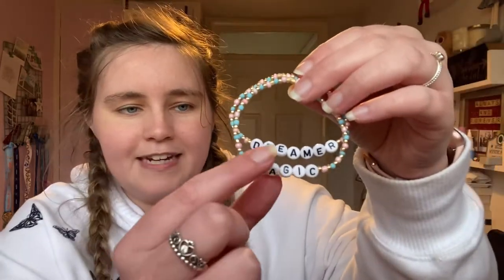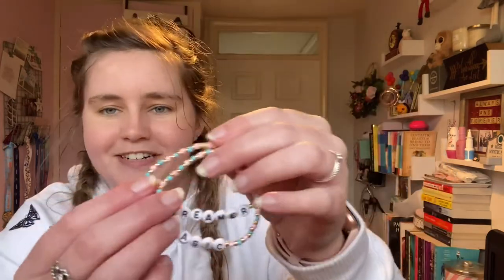Then I got this colored one with my name on. They have different Disney movies and a selection of art bracelets, and obviously there's a character called Ellie in Up, so I couldn't resist getting one with my name on. Then the final two are the same color — one says 'magic' and one says 'dreamer.' I ordered the dreamer one but they kindly sent me the magic one too as it matched, and these are really sweet — I love the color on these.